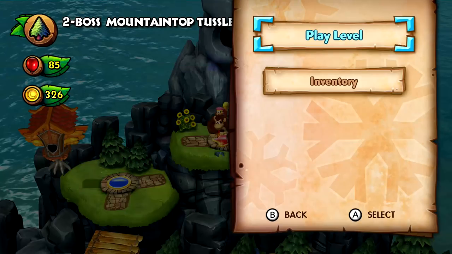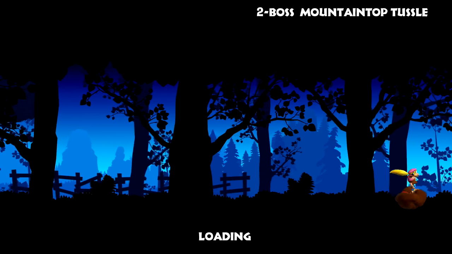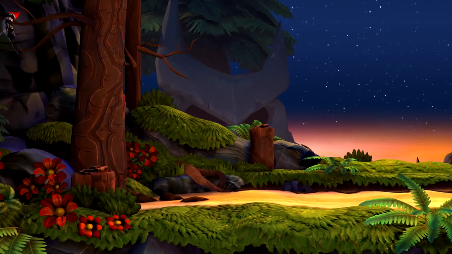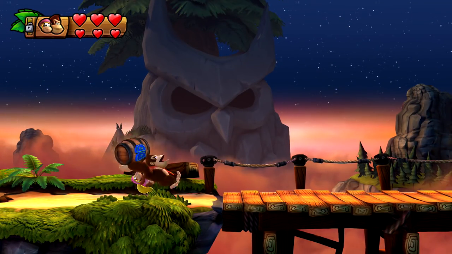Let's go for it. Can only imagine things will turn out as well as possible, right? Can only have the highest expectations in every single situation. Wow, look at the night sky. Oh, it's pretty. A little ominous. I think we're gonna go against an owl type boss. I'm just gonna throw that.